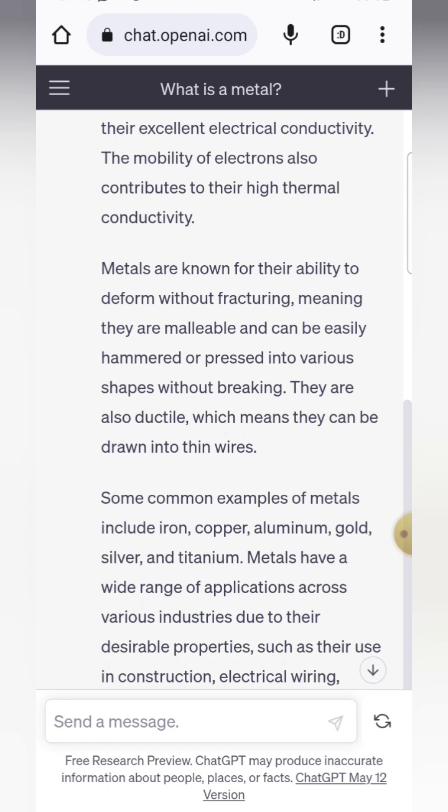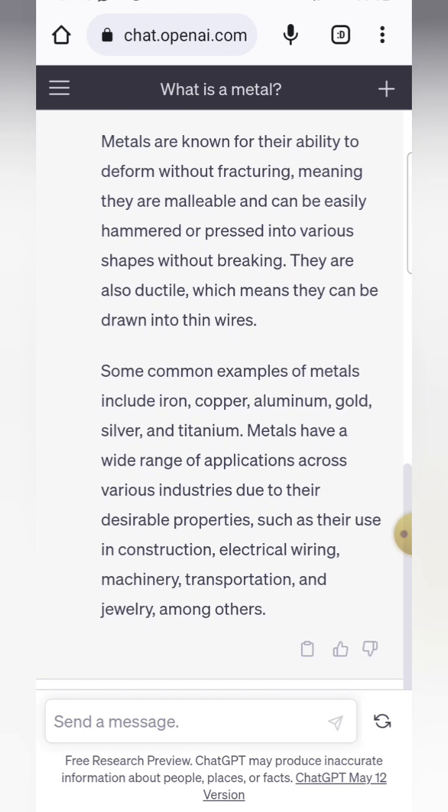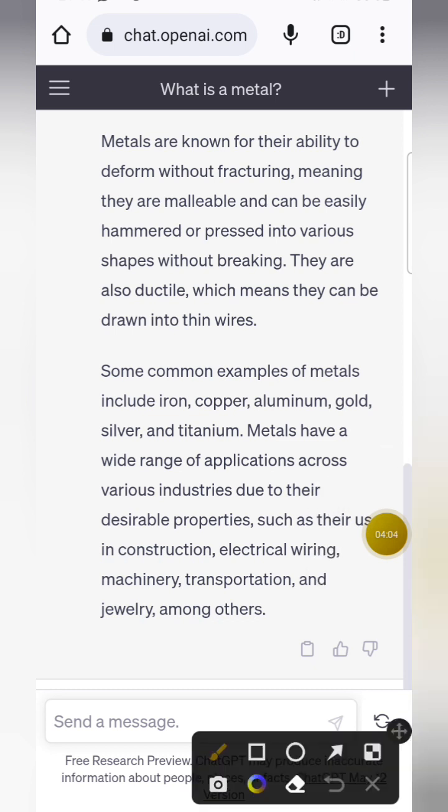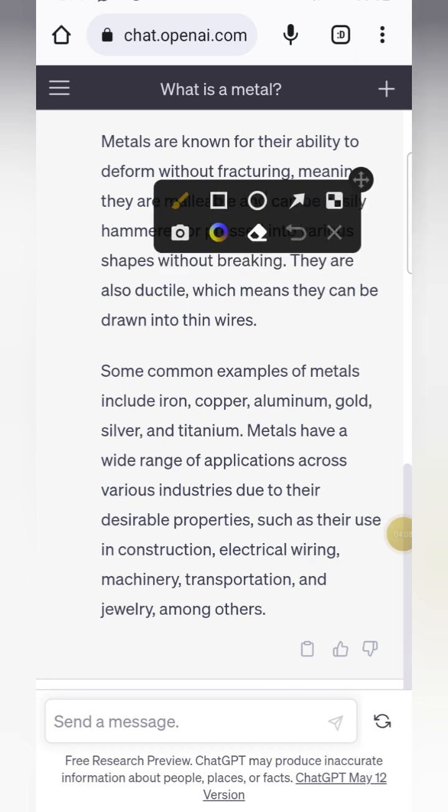Now let's take what they've written here. I'm not satisfied with it. I want them to rewrite it in different words for me. What I'm going to do is select this icon down here at the right hand corner, below, this reload icon.